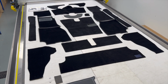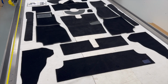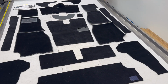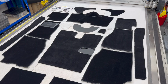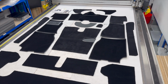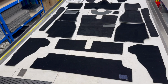I'm Jonathon Skinner and today we're looking at the carpet flooring kit for the Austin Healey BJ8 models. Specifically, this video is focused on the Phase 1 version of the carpet set. There were two phases to the BJ8, Phase 1 and Phase 2. Phase 2 is by far and away the more commonly seen version of the car, and they did have some subtle interior trim changes related to the centre console, the centre cushion armrest, and the carpet set and rear quarter panel wheel arch panels.